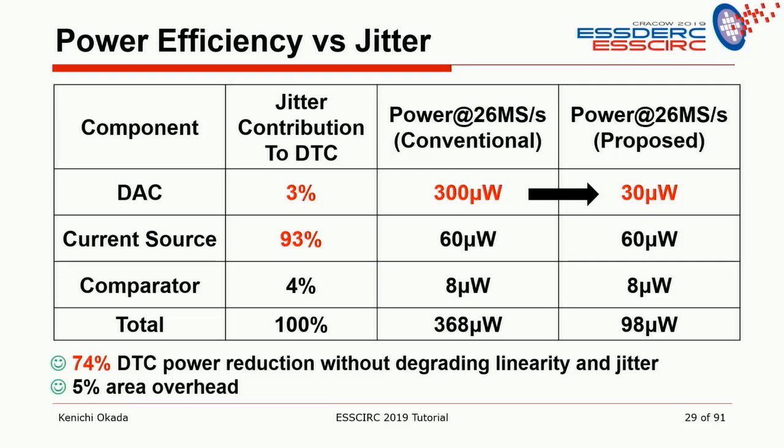On the other hand, according to simulated results, this precharging DAC has less contribution to the total jitter characteristic. But still, for fast settling time, very large power consumption is required. By applying the new architecture, inserting the series capacitance, the power consumption can be drastically reduced. Mainly, jitter is coming from the current source and the constant slope generator, and this part cannot be reduced. But the remaining redundant part, especially for the precharging DAC, can be reduced by inserting the series capacitance like this.